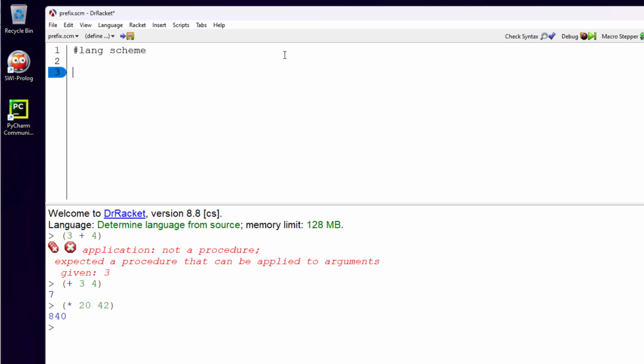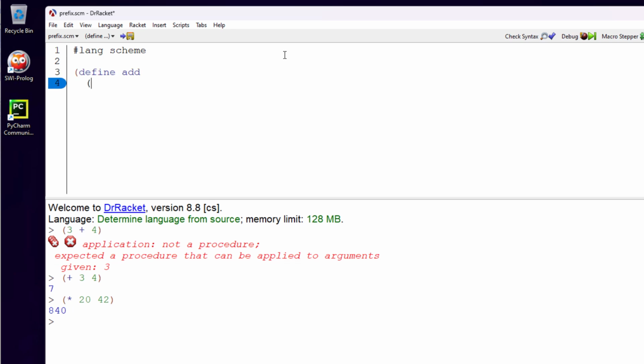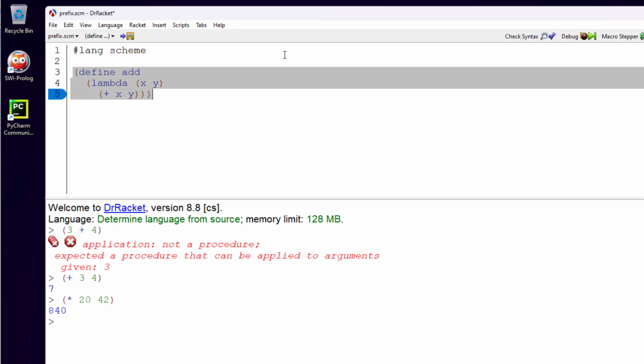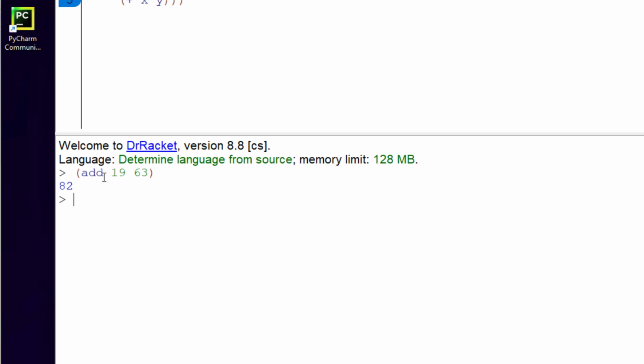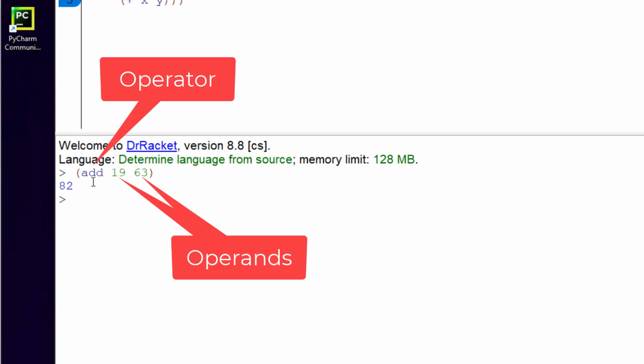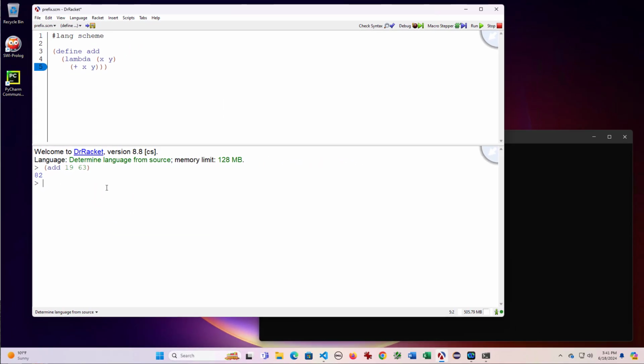As another example, suppose we want to write a function that adds two numbers together. And here's that prefix notation again, plus x y is in the body of my function. That's weird. So let me run this, and then I can say add 1953, and it does that. So again, prefix notation, where we have the operator and then the operands, may seem backwards at first. However, what I want to do is show you that that might not be as crazy as it first seems.